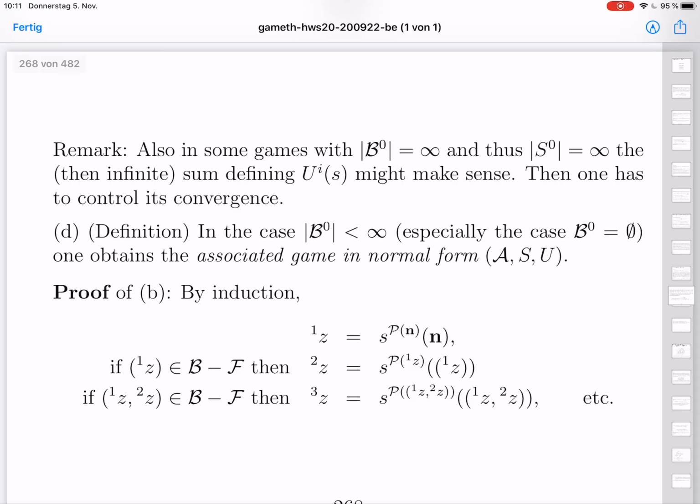Some toy games will come in the exercises, and some typical real games which can be seen as extensive games without perfect information are card games, where nature gives each player some cards and the player knows only his own cards, not the cards of the other people. For example, Skat is such a game. Also games where several players move simultaneously can be modeled as extensive games without perfect information.